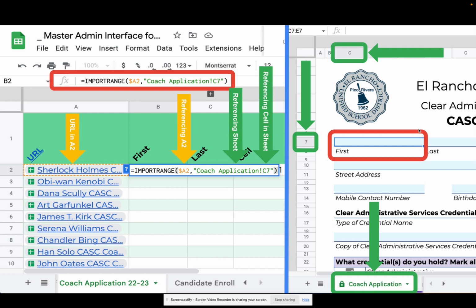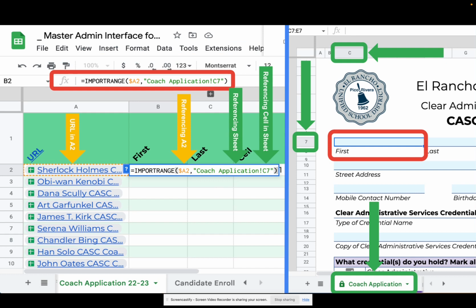This is a split screen where on the left-hand side we show the master document that's going to be retrieving or importing all of the data from the various separate spreadsheets. Sherlock Holmes, Obi-Wan Kenobi and Dana Scully all have their separate coaches applications, right?